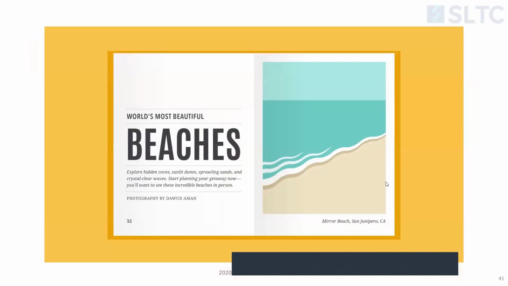Here's another one, a magazine. On the right-hand side, they want to have a big picture and then maybe some more text. But this person has decided to use the right-hand side page fully for an introduction picture, and the left-hand side fully in a very controlled environment to give the minimum information, right? World's most beautiful beaches, and then you need to go further down to understand the cost. When are they going? So this looks like a tour operator, right? All that is coming later.